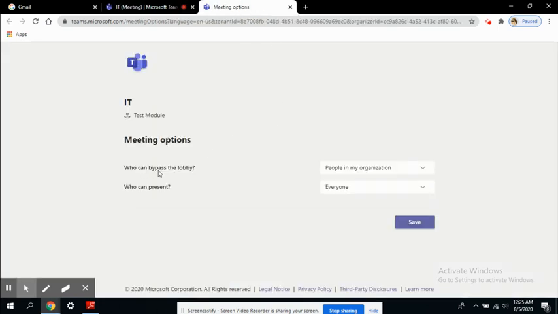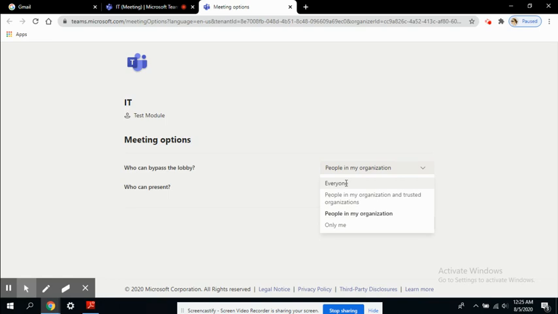If you want to remove this restriction, so that anyone can join the meeting with the link, you can just select anyone. Or if you want everyone to ask your permission, then you can select only me, so only you can bypass the lobby. Otherwise every person has to ask for your permission.